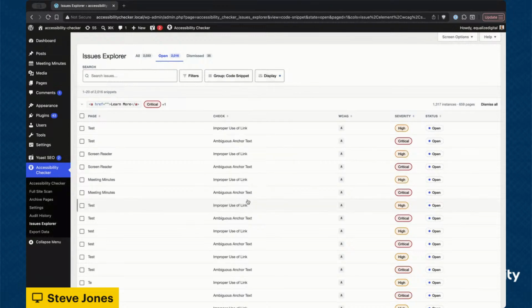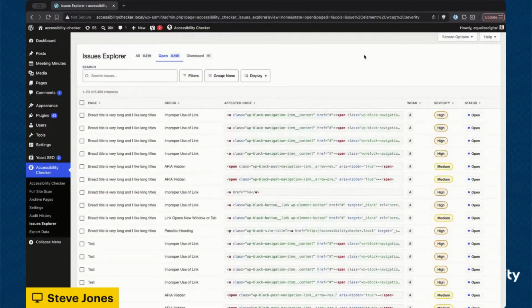Cool. So we've gone deep on this search, this filtering, the display of this table, right? But how do I get to remediating? How do I get to fixing things? What you'll notice in the table, if I switch back to the default view here, is that when I hover, I get a little bit of a highlight on the left border and on the background, showing that these can be clicked.